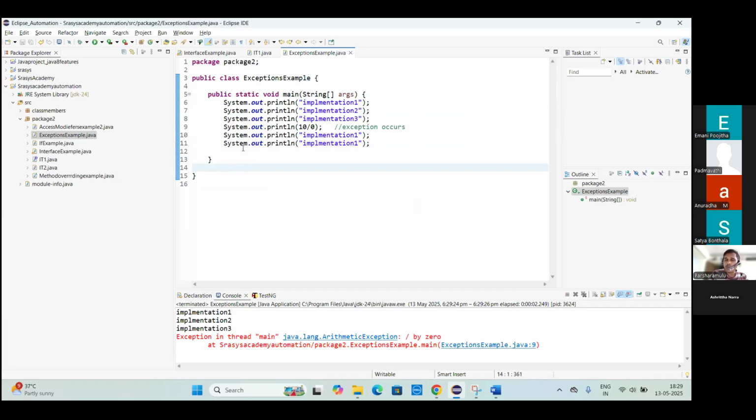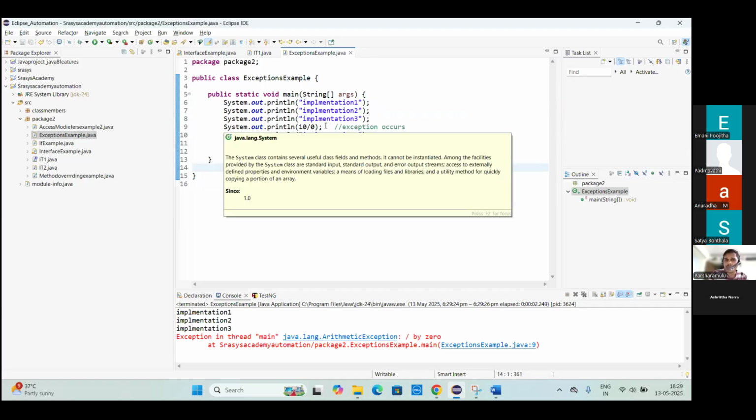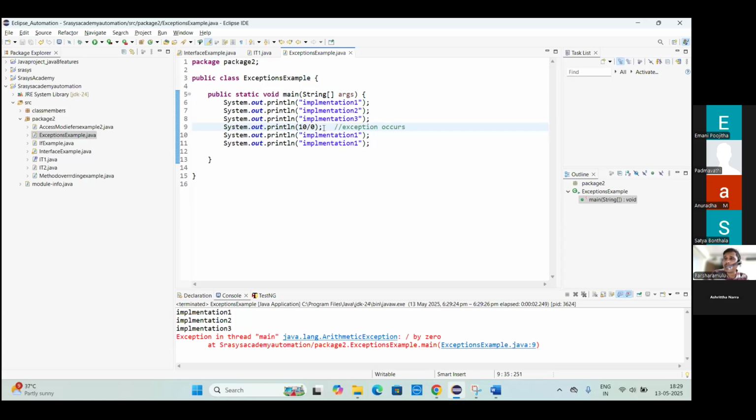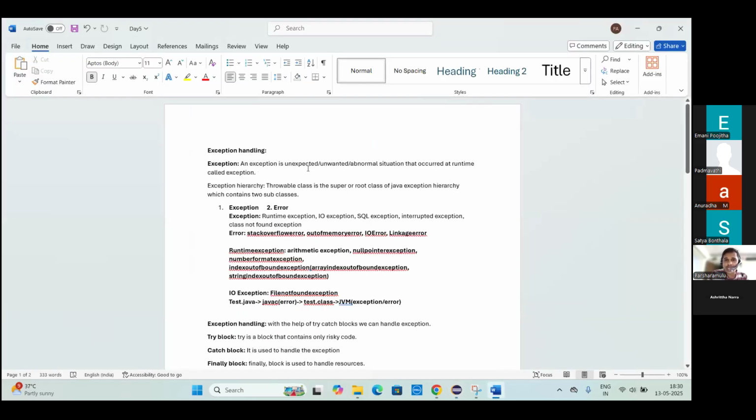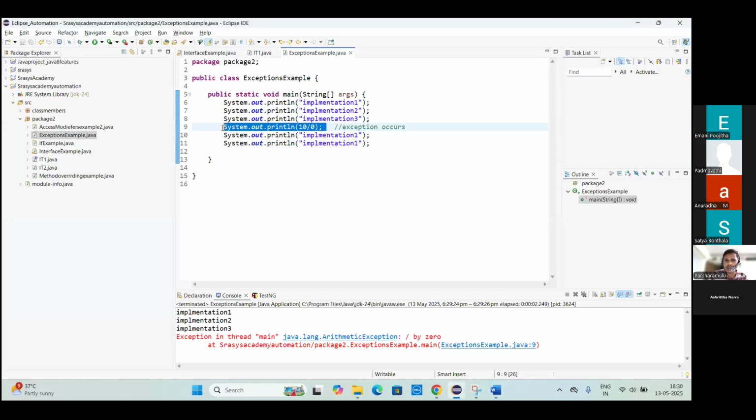So during the execution flow, due to some abnormal things or some unwanted things, that particular program will terminate, right? That we can call an exception. In better words, an exception is an unexpected or unwanted abnormal situation that occurs at runtime. If you see here, is there any error? No, right?